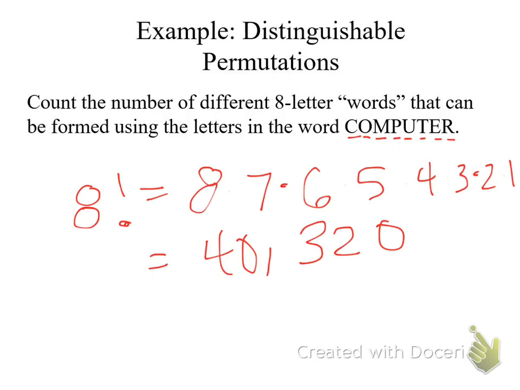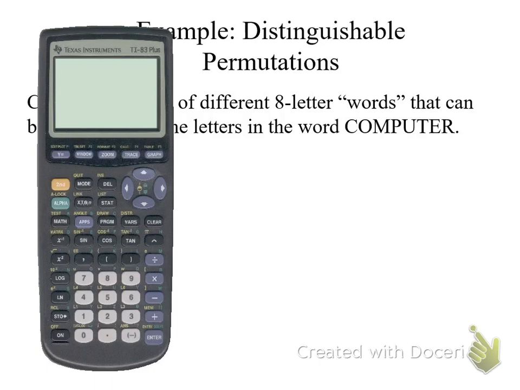we do have the option in your calculator to pull up the probability section. So if you hit the math button, it brings up options. And if you scroll over to the PRB, it's going to bring up a list that has to do with probability. And notice number 4 is that exclamation point.